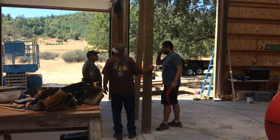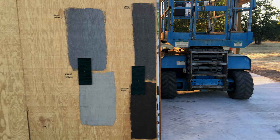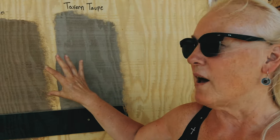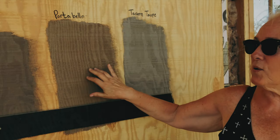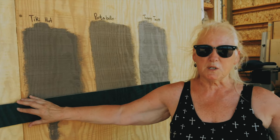We just did kind of a family meeting here at the barn. We are trying to pick out colors to paint the barn once the exterior is finished. We have eight colors up on our palette and the boys and I have narrowed it down to three. I'm going to show you the colors so you can see where we're going. The four colors on this wall are ones we recently picked out: Tavern Taupe, Portobello, Tiki Hut, Craftsman Brown, and then our trim color which is a hunter green — it matches our doors and some other accent colors on the barn.